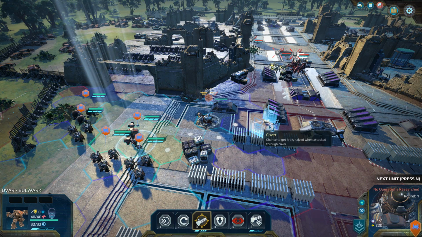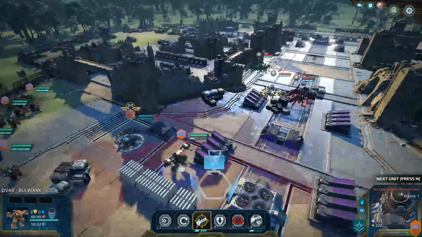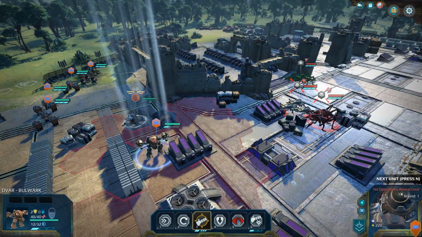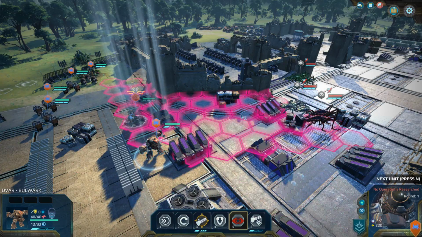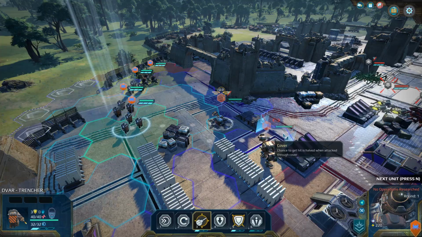I'm going to go right here. This guy's amazing. I want to make sure we get him some action. He just looks cool, really. Oh, we put you on Overwatch. Let's do that. And go Overwatch. Okay, the trenchers, these guys, let's move him up to here.